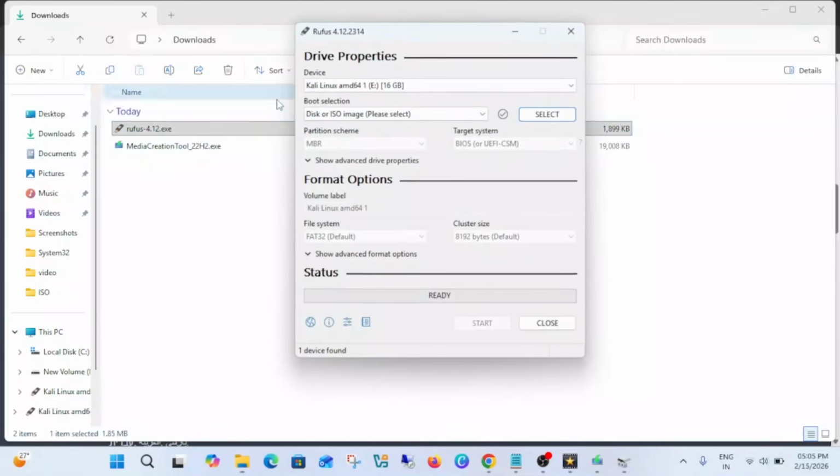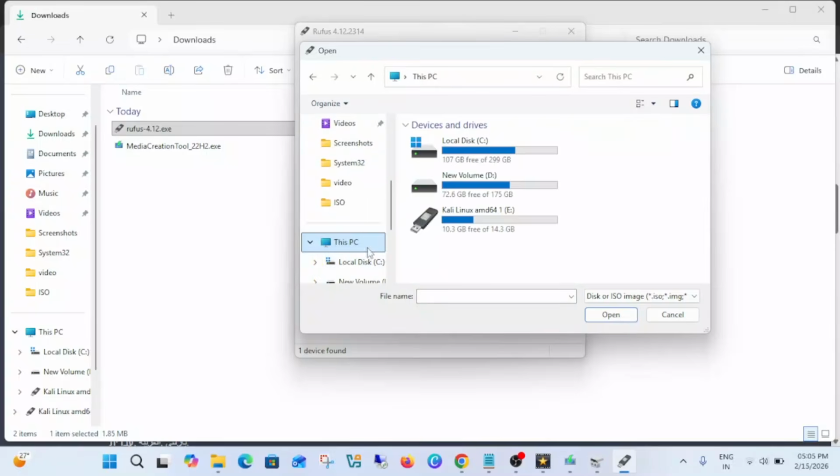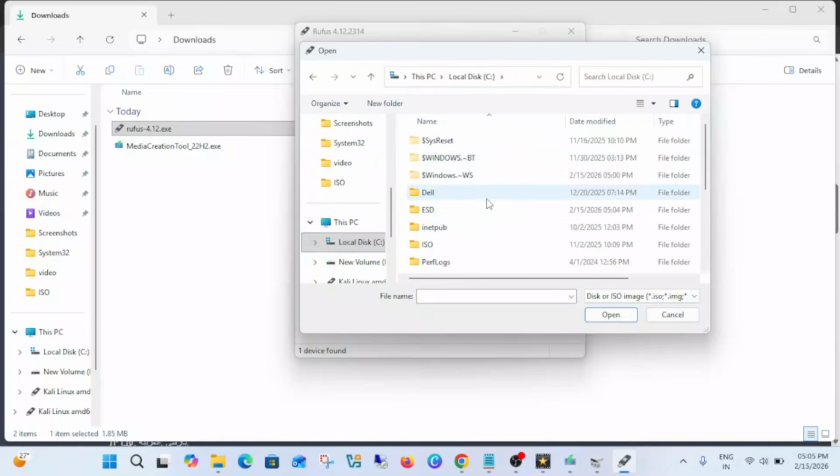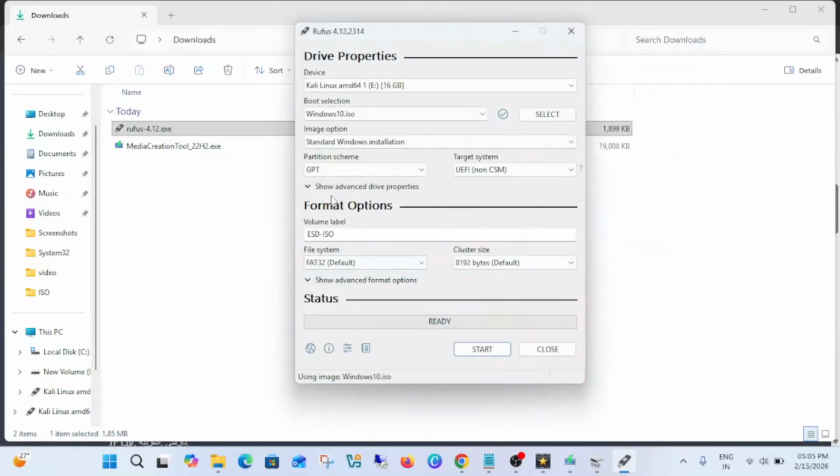you need to run this Rufus, and simply select the ISO file where you downloaded it. I have downloaded it into the C drive, ISO, and this Windows 10. Select that, open it, and for file system you can select the default FAT32 or NTFS, that is up to you, but the default GPT partition is selected here.